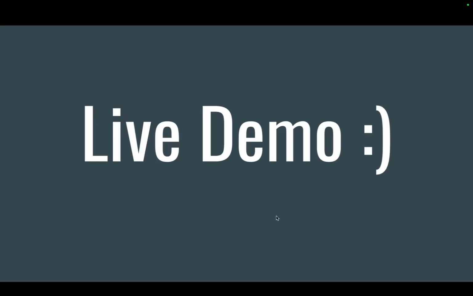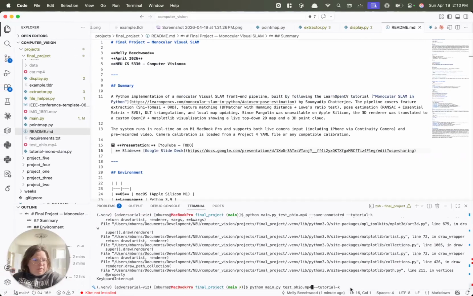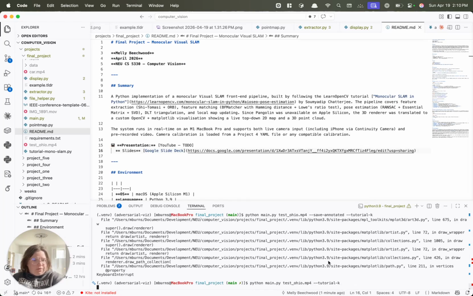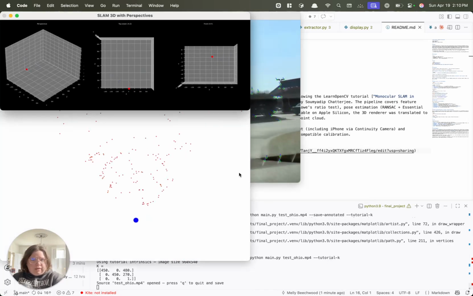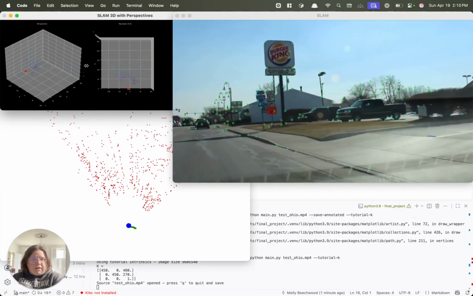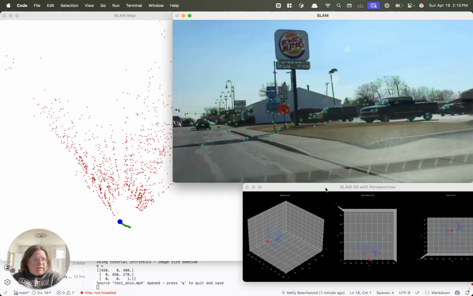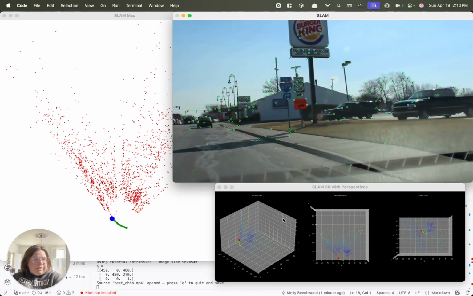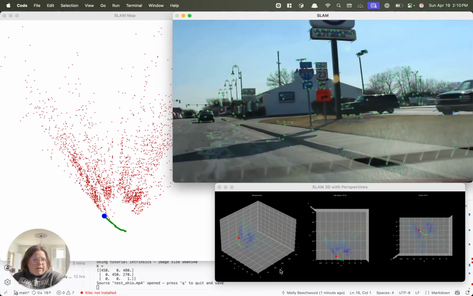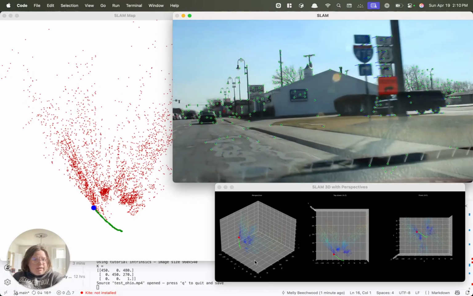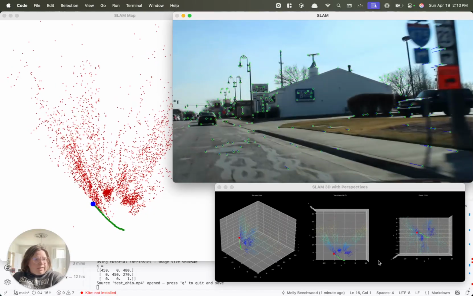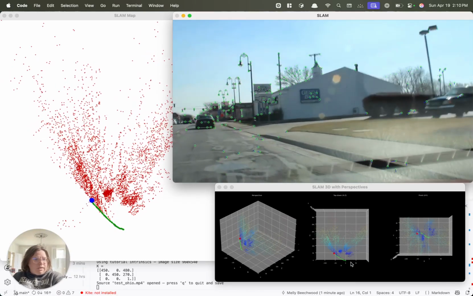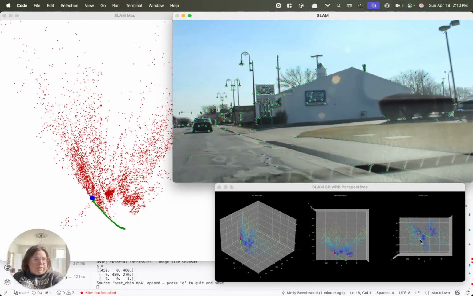All right, I do have a quick live demo for you all. This is going to be with that tutorial, or that Ohio one. Let me rearrange everybody a little bit. I didn't put any images, but I did also do a 3D perspective, again in Matplotlib, which has that similar perspective that they did, along with the top-down and a front that's not useful in this particular video.